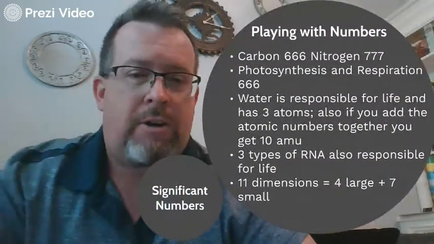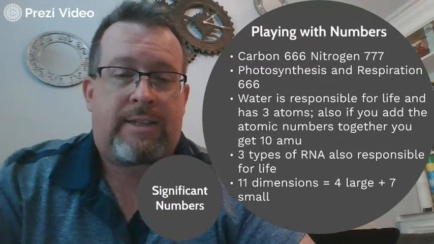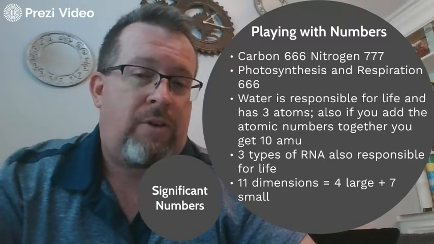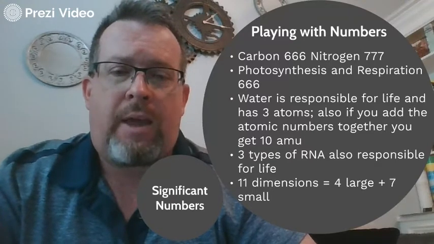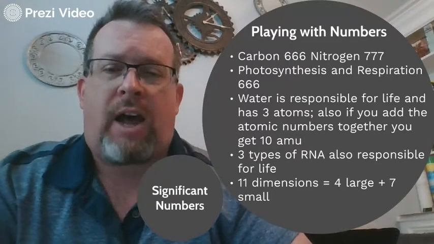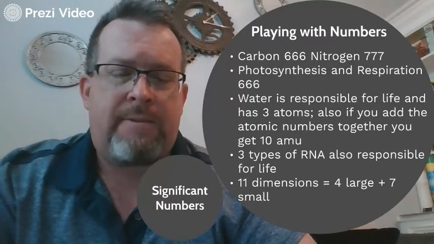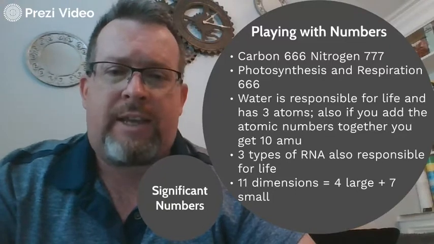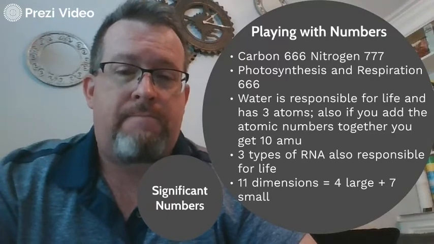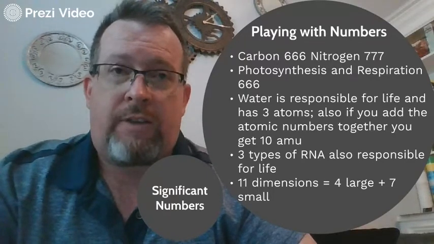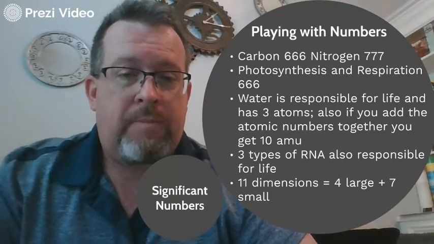Let's look at some numbers here. If we look at some numbers in chemistry, carbon, in all living things, 666, nitrogen, 777. We've already seen that. But look at photosynthesis and respiration. This is what drives how organisms stay alive. Photosynthesis gives us oxygen. It makes food for us, the original food for us from the sunlight. And respiration, all living things have to go through respiration. And aerobic respiration, when you put these things together, the coefficients for the reduced formulas are 666. Again, read into it what you will.